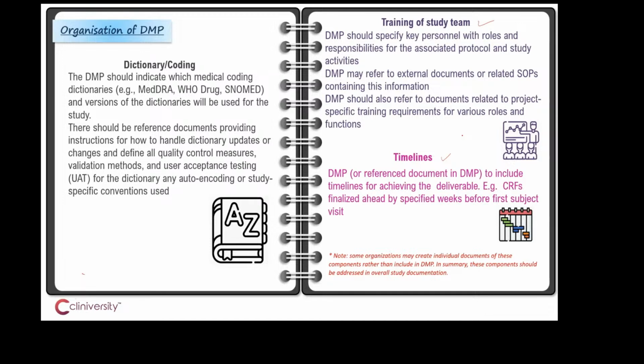Some examples of additional milestones, apart from the ones that I already mentioned, would be protocol finalization, CRF development, database design and UAT, data validation programming and UAT, first patient first visit, last patient last visit, last CRF entered, last query closed, final SAE reconciliation completed, medical coding completion, interim analysis, as many as applicable in a given study, any specific database audits, database lock, and finally, study data and documentation archival.